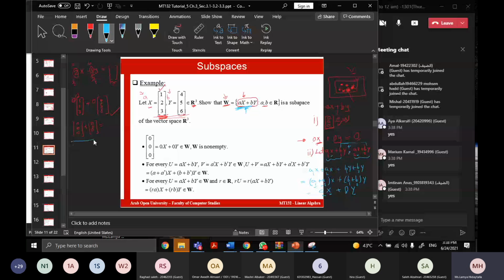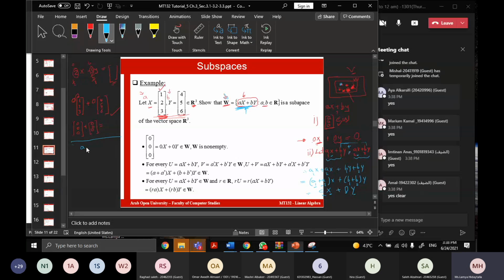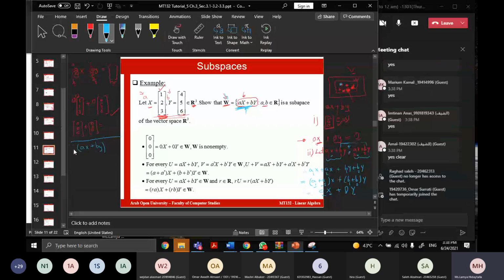That is, if you took any vector from your space, is C times this vector as well in this space or not? For instance, I will take the vector A from that space, A1 x plus B y, and then I multiply it by any real number. You can call it R, you can call it C, whatever. If I call it C, is the resultant also here or not?